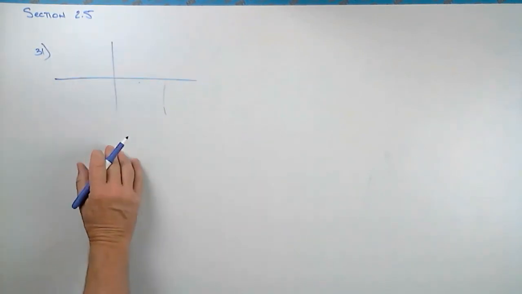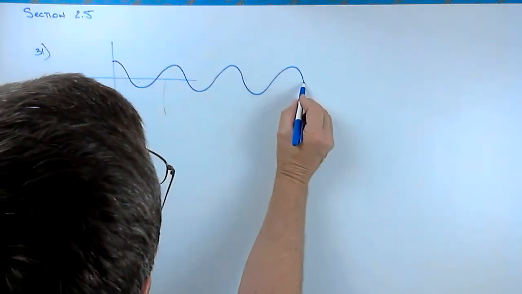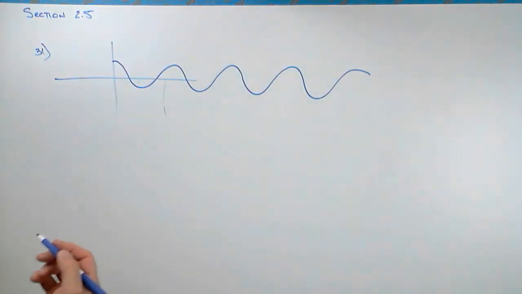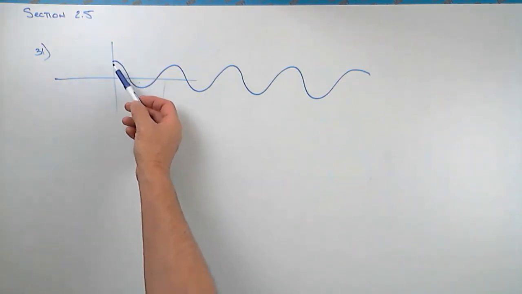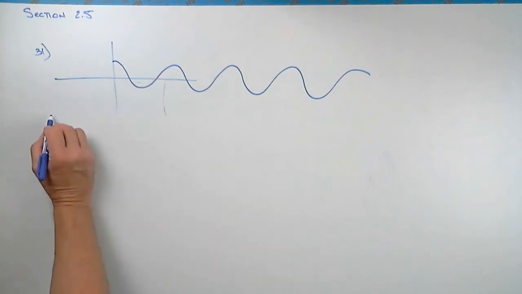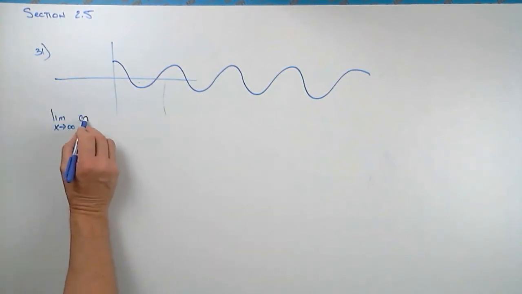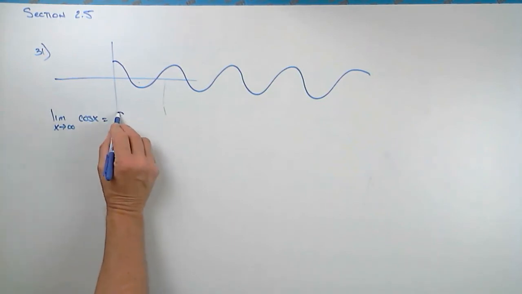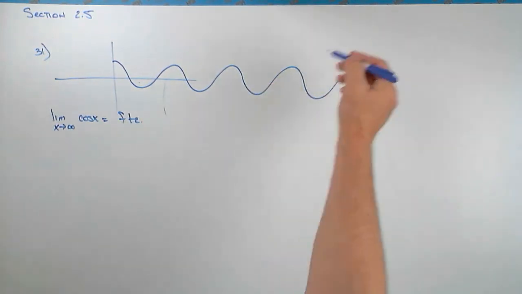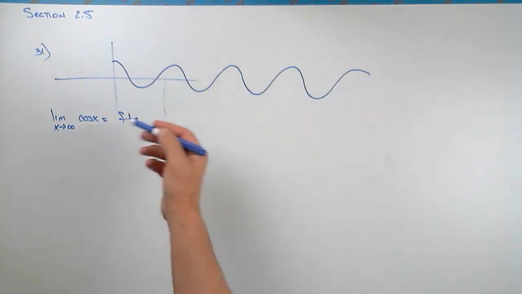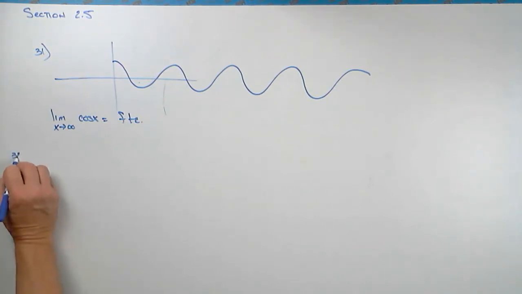It says as x goes to infinity, the graph of cosine goes like this. Well, that doesn't have a limit. It fluctuates between -1 and 1 and all the numbers in between. So we would say it fails to exist, right? It doesn't go to positive infinity. It doesn't grow without bound. It doesn't go to negative infinity. It doesn't have a horizontal asymptote, so it just fails to exist. What about 32?